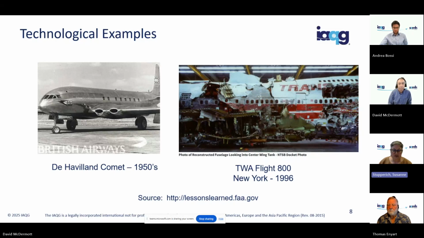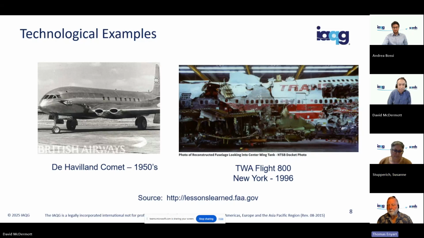However, the construction technology de Havilland used was that of the preceding aircraft. There was limited understanding of the effects of altitude pressure changes on aircraft structures, particularly on the square-shaped windows. The pressurization cycles caused fatigue and cracks in the fuselage. This led to 3 aircraft breaking up in flight between 1953 and 1955. The subsequent investigation led to significant changes in aircraft design and improvements in aviation safety.